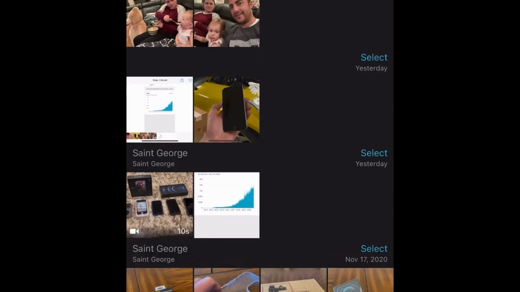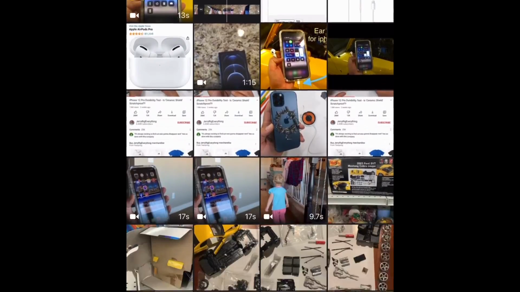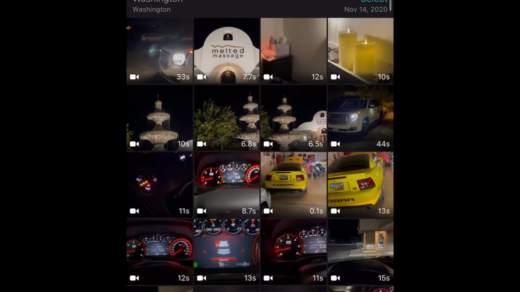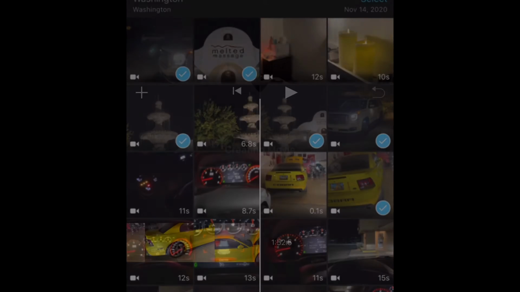We went ahead and hit movie, and now we're going through and we're just picking out which videos we want. So just find the media that you want to use, and as you click on each tile, it'll put that little blue check mark on it. You'll just choose which footage you want to use. And then when you're done with that, you're going to press done, and it'll put it into basically a timeline.